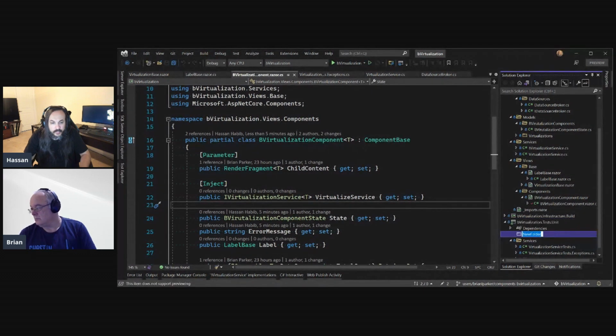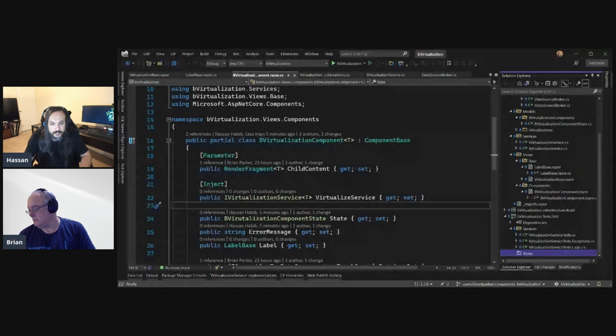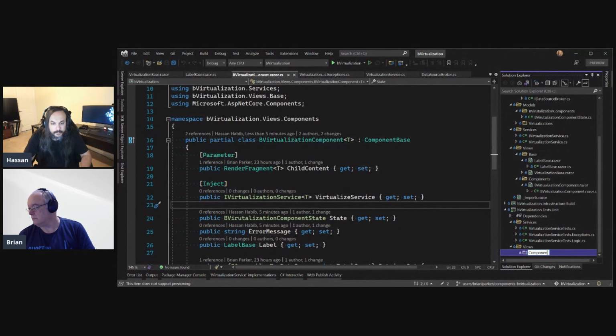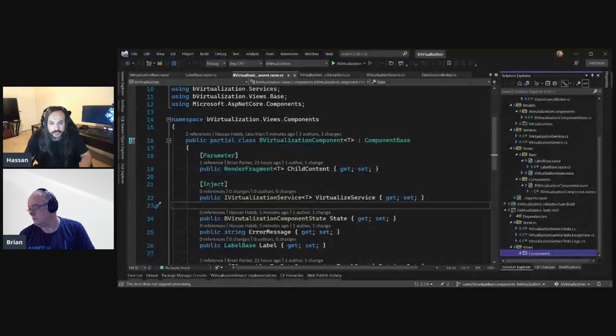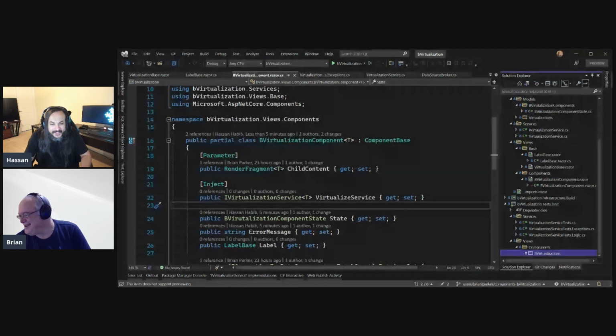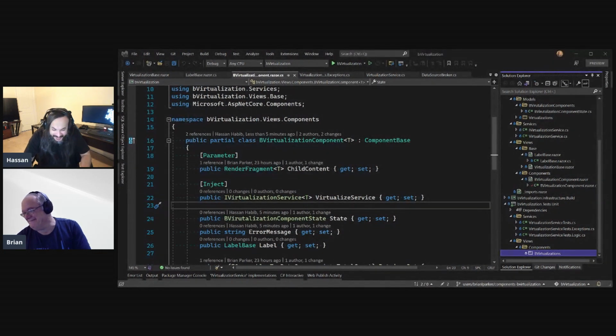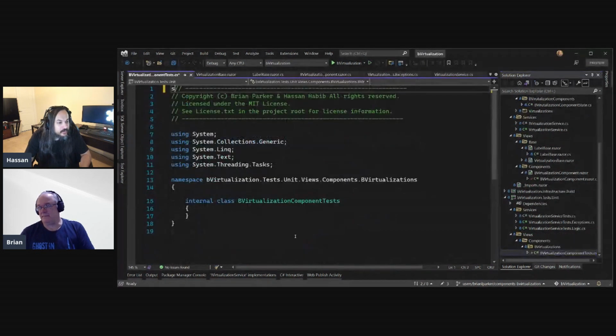So this is components, views actually. And then under views, we have components. And under components, there's the bVirtualization component, which is this guy. B, B virtualizations. See, now I'm starting to do it with the S. Thank you, Brian. I appreciate the influence. That's pretty cool. Virtualization. Okay, and let me put the virtualization component tests. So that's our core thing.